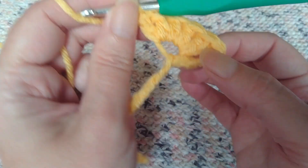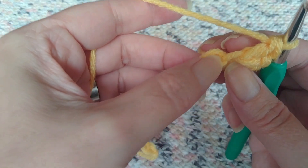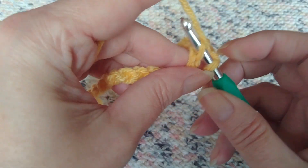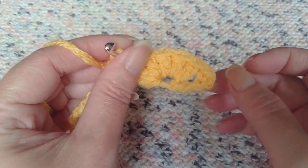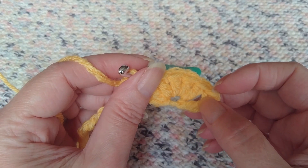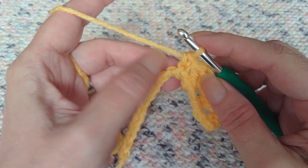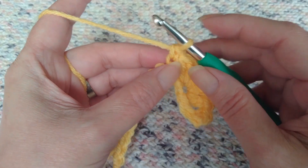That's your first shell right there. Now you're going to skip two again — remember to look right here because it does pull this one up — one, two. Skip those and then do another single crochet in the third. Don't worry if it starts getting bumpy and weird; working into the chain is always a little bumpy. One thing I have found is you can make a row of single crochet first — just keep the same count — and then on your turning row you can start this pattern.